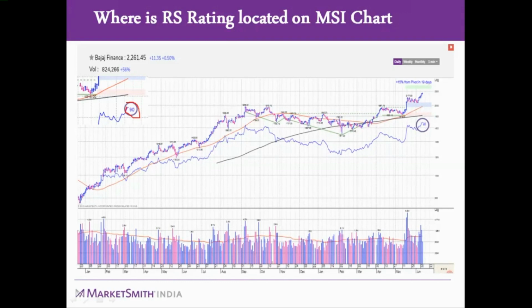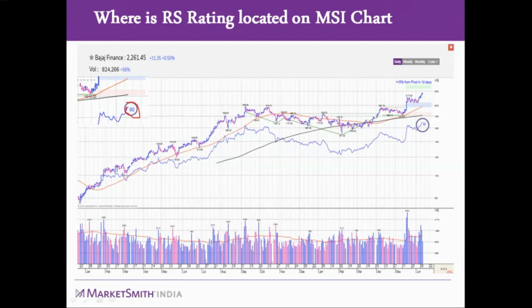But when you look at the broader market, a good amount of correction has happened in the mid cap and small cap space, and the smart money has moved mainly into quality companies over this period. That's the reason why we see a lot of quality stocks which have proven business models and are still growing at good pace, such as Bajaj Finance, Nestle India, Avenue Supermarts. They're continuing to do well, and they're continuing to hit new highs again and again. So you can see the relative strength rating stands at 90. It says that it outperforms 90% of all the Indian stocks.